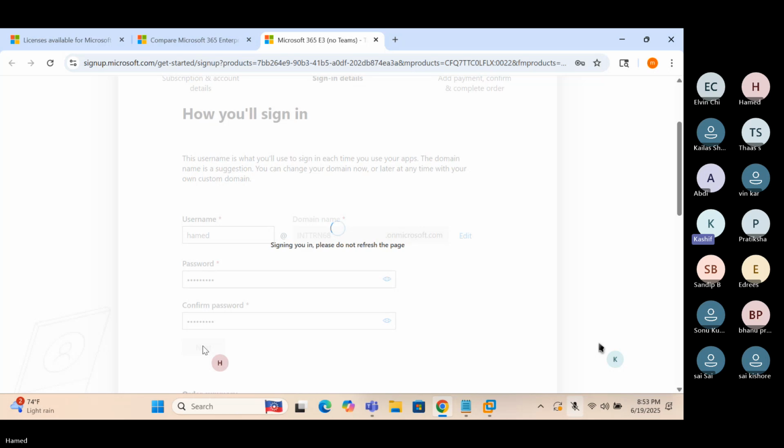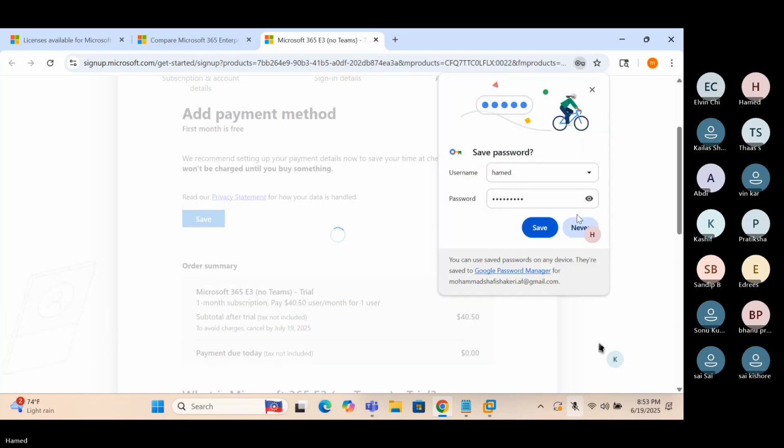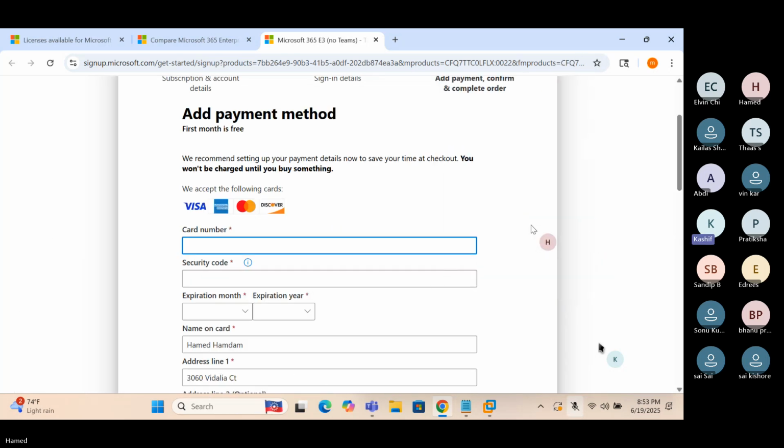Now it's going to take you to enter your card details. Wait, don't enter anything here. First of all, you have to make a note of your password on your mobile phone or somewhere else so that you remember it. So what is the username you have?